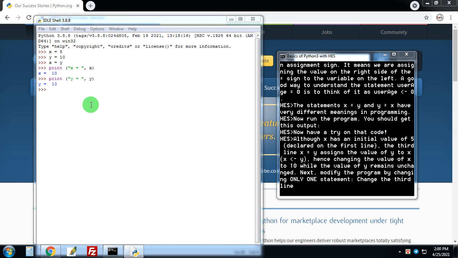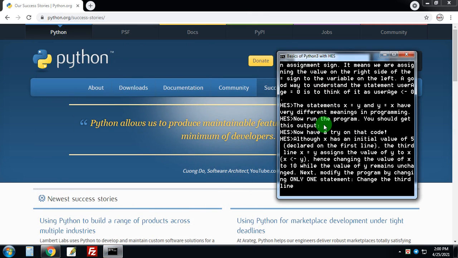Although x has an initial value of 5 declared on the first line, the third line x = y assigns the value of y to x (x <- y), hence changing the value of x to 10 while the value of y remains unchanged. Next, modify the program by changing only one statement.